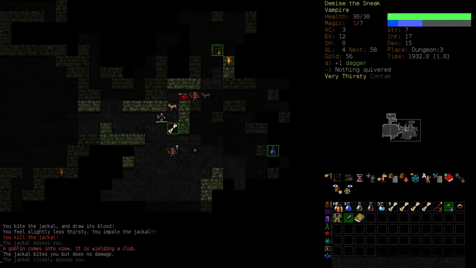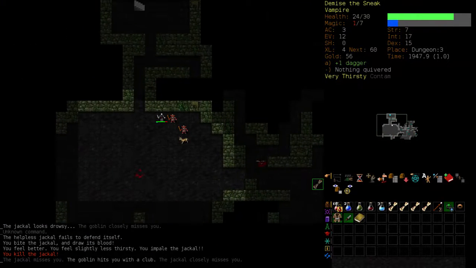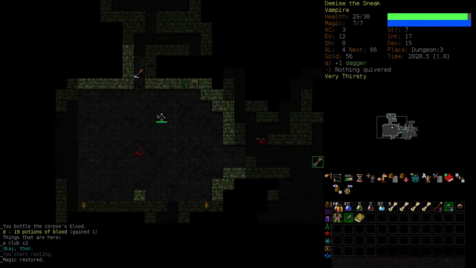Oh god. Being surrounded by a jackal pack, that's quite scary. Make sure to pick off the jackals before we pick off the goblins. They're not as dangerous as the guys that can move faster than us.